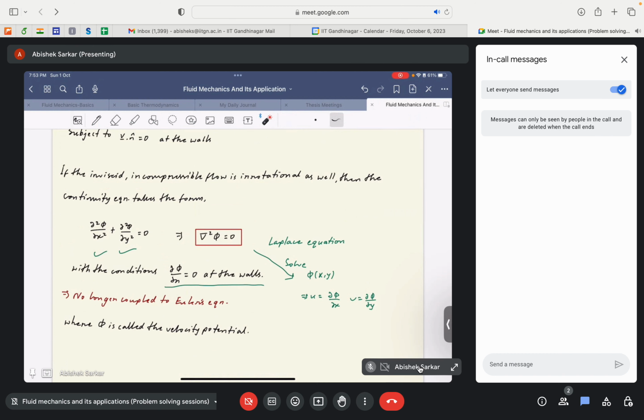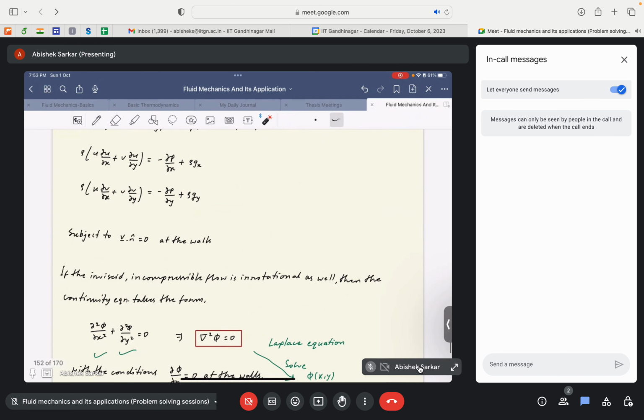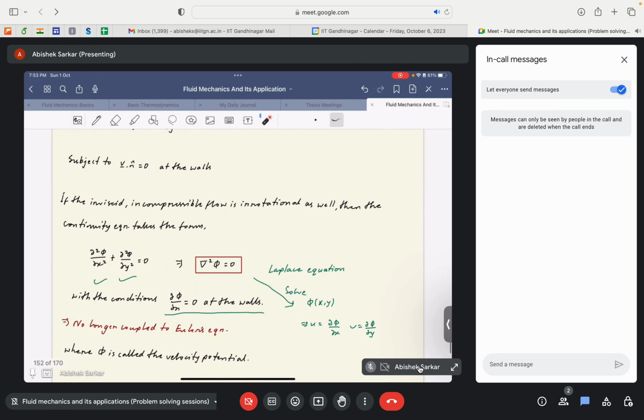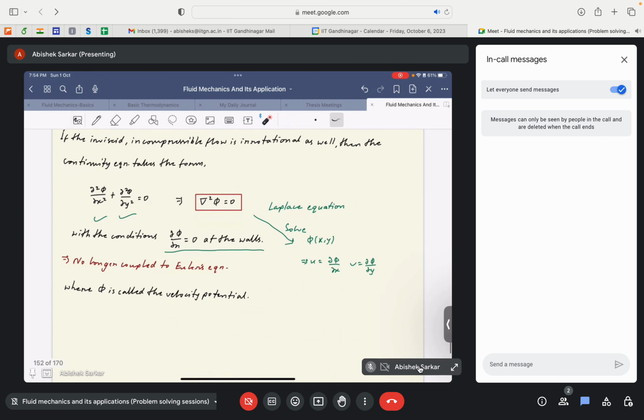This equation is the Laplace equation, and if we are able to solve it, we get phi, and if we know phi, then we know the velocity components, right? Now you can see it's so simplified, so simple. Instead of having to deal with a non-linear equation, we only deal with this beautiful simple linear equation, solve for phi, and then simply obtain the velocity fields. And that's the strength, or the elegance, of the potential function.